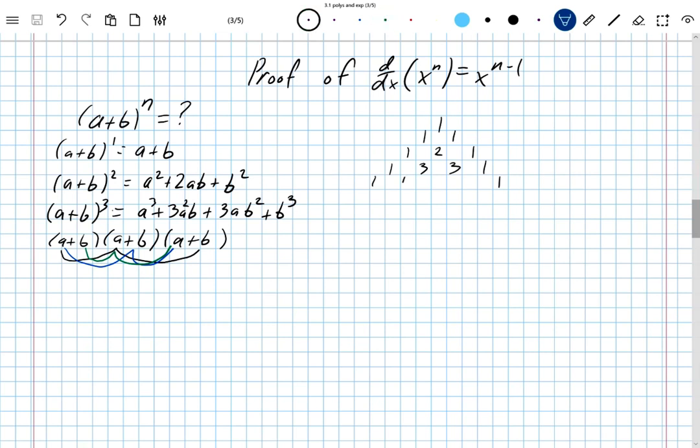And for four, this is going to be four, this is going to be a six, and this is going to be a four, and maybe you see the pattern by now, or you've seen it before. The pattern is that you just take the two numbers kitty corner above and add them up.